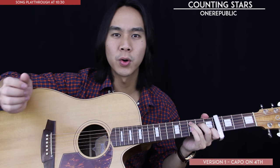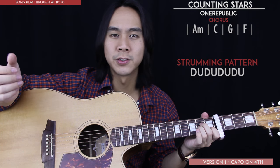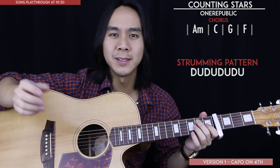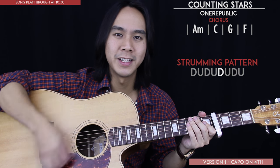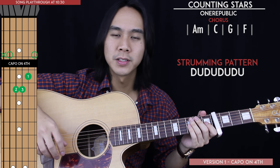Now when we get to the chorus, we're going to keep the exact same chord progression. We're just going to implement a strumming pattern here. And it's a really simple down, up, down, up, down, up, down, up. And you're going to play that once for each chord. So the chorus will just sound like this.